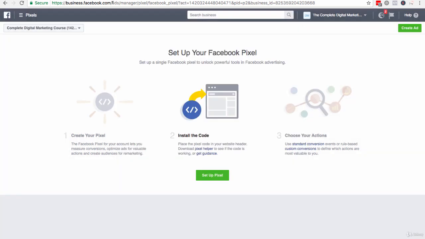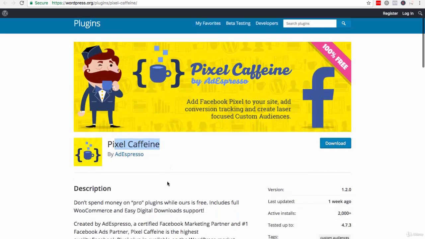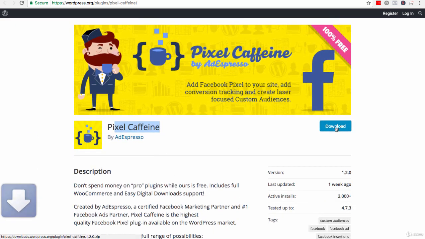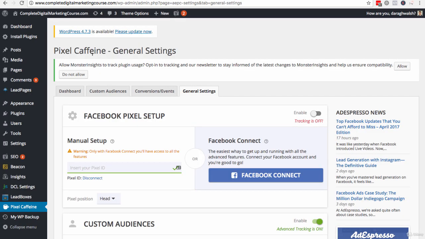So in order to add this to your WordPress website, the first thing that you'll want to do is download this free plugin. It's called Pixel Caffeine by Adespresso. And all you'll need to do is just click on the download button to download the plugin. Then you come into the back end of your WordPress website and you come into plugins.